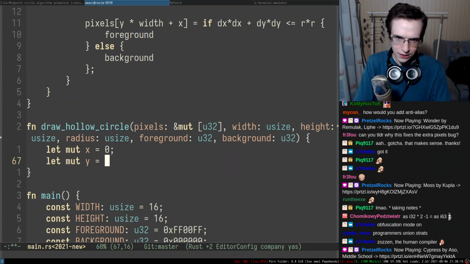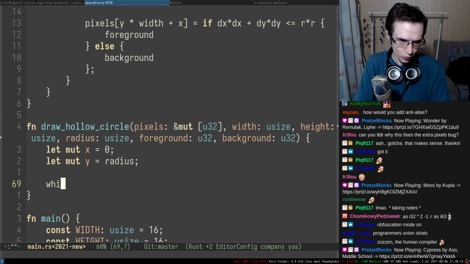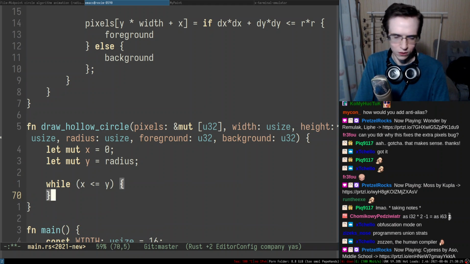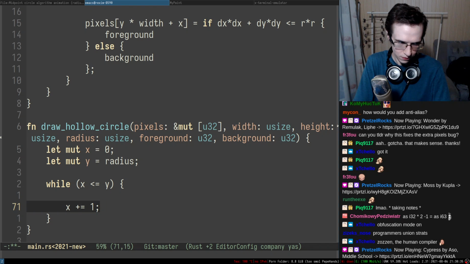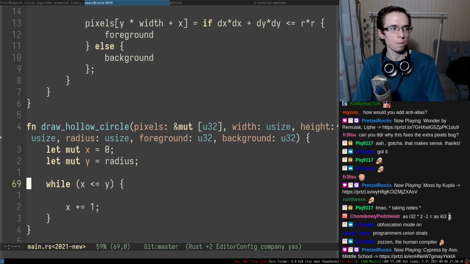Then we're gonna have y, which starts from the radius. So here's the radius. And we keep doing all of that while x is less than y. Or maybe it could also be equal. Yeah, let's allow it to also be equal, just in case. So we effectively just increment x by 1.